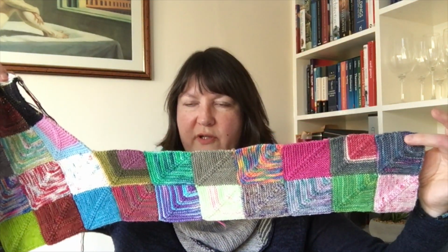And so once that one's done, I'm going to finish that column and then work my way through to the end there, and then work along in rows forever and ever and ever, because I cannot see an end in sight to this, and I don't really mind. I'm enjoying it. Every time I decide to knit on a square, I thoroughly enjoy it, and I do often think, why don't I pick this up more often? So I started leaving it in the living room now in the evening, and hopefully that will mean that I get a few more squares added to it.